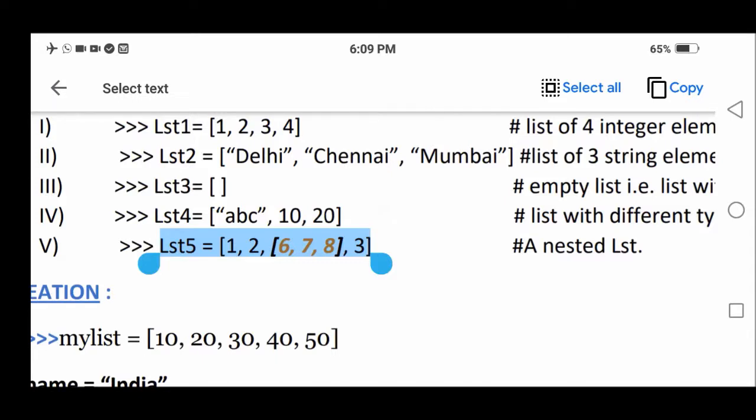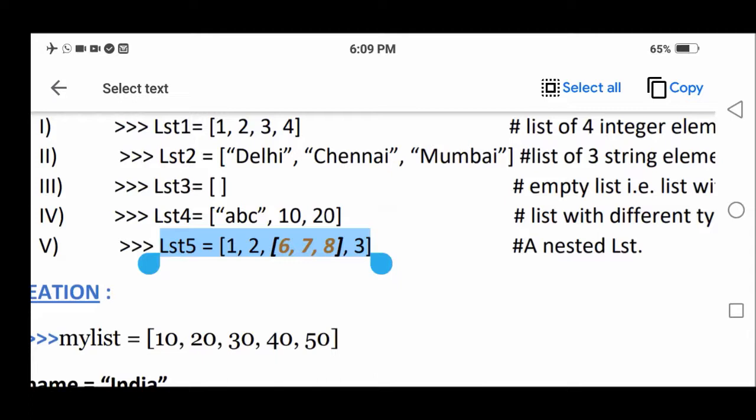We can check it, in square brackets the members are 6, 7, 8, and the last member in LST5 is 3. In real terms, the number of elements in LST5 is 4: 1, 2, a list, and at the last 3.